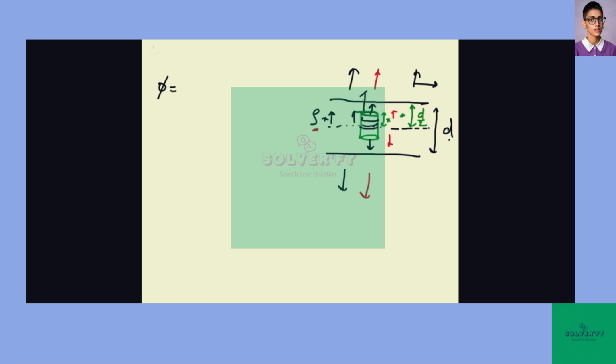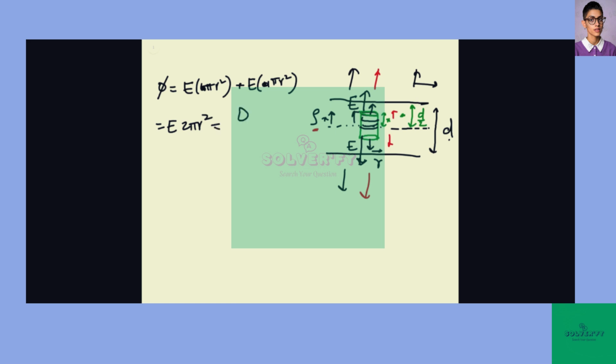So there will be electric field E here, but because of symmetry, the electric field on the other side will also be equal. Let's say it is E. So that's E times the area of the surface. Let's say the radius is some r. So E into pi r square for the upper surface, and even for the lower surface, it's E into pi r square. Notice that the electric field is upwards at the top and downwards at the bottom, which means the flux in both the cases will be positive. So that's E into 2 pi r square.